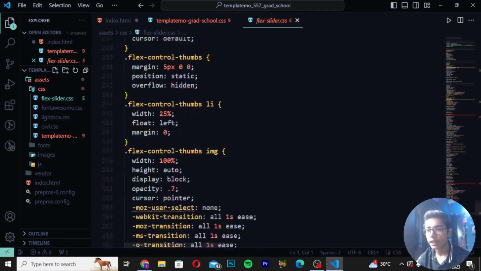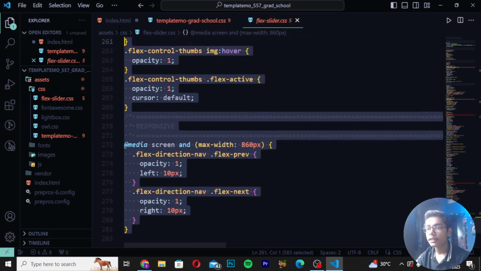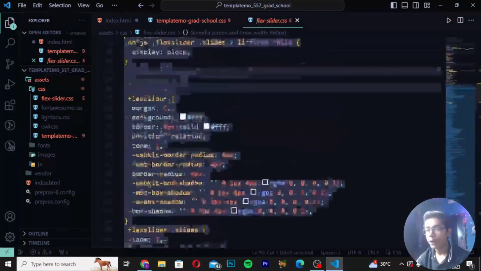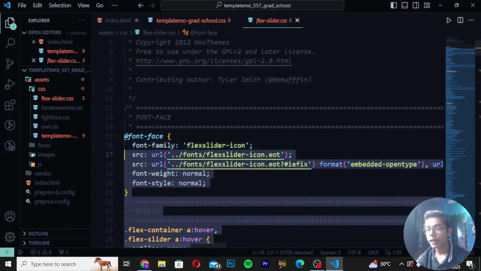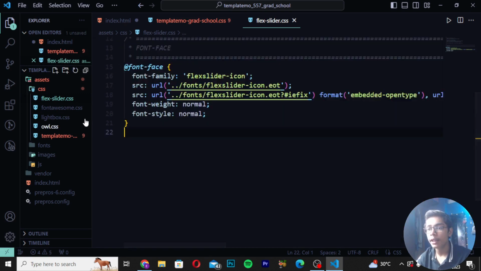So you can use this file as your main file here. I will be removing all the things from this file, except I will not be removing the font link from the top because I will be using it. So I will be removing till here. After doing that, you have to save this file, and then I will be moving to the top, and you can see we are getting all the stuff here.